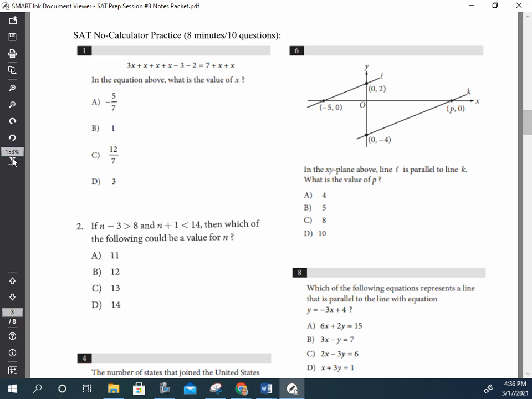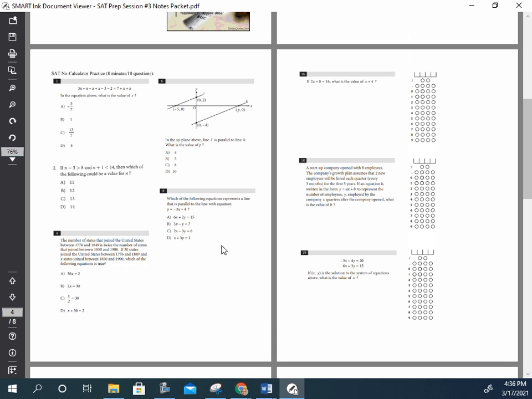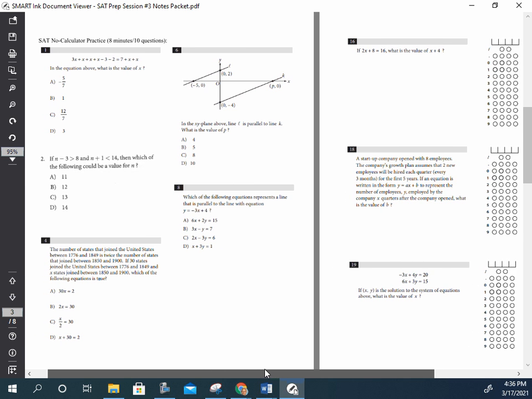No problem. All right, so let's go ahead and get started with the no calculator practice. Again, I'm going to try to fit the problems onto the screen for those of you who are not using a Chromebook. The problems are on the screen. Those of you who have the document pulled up, just work from the document itself. We're going to take 12 minutes to do the 8 questions here, and your time starts now.